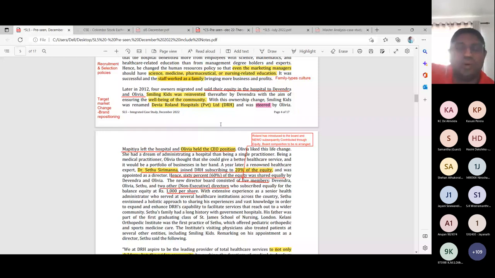If this had happened in the recent past, your point is correct. Actually, there may be a lot of issues, even the culture change, and maybe, as the point you highlighted, there may not be proper corporate governance. The family dominance is not good from the corporate governance aspect. Those are the points you are suggesting, am I correct? Yes, sir. So maybe in the unseen case, they may give a lot of information about the governance issues. This Olivia is probably dominating the board, right? Even Mapitiya, the family takes family decisions and does not listen to others. So that will be an issue, actually.